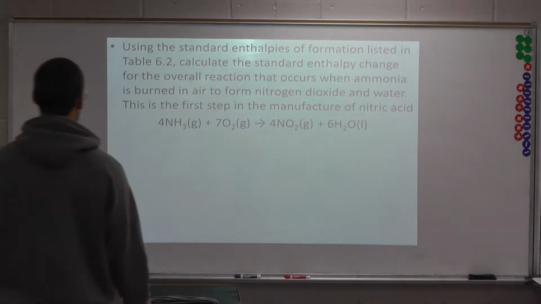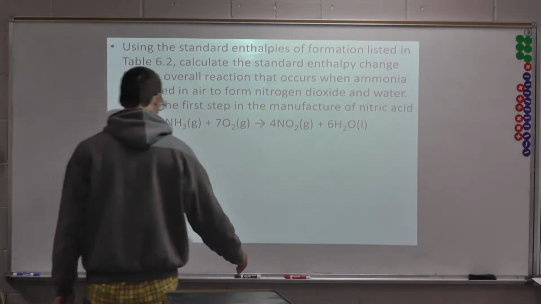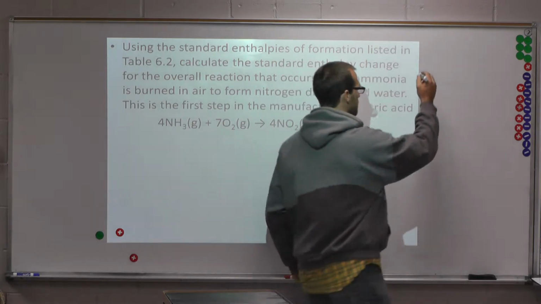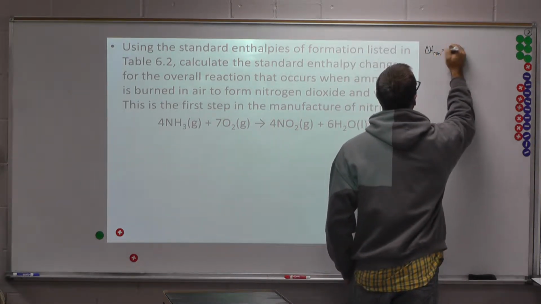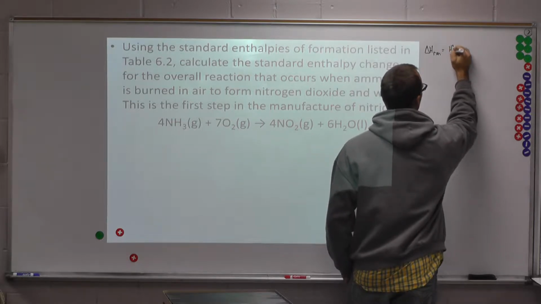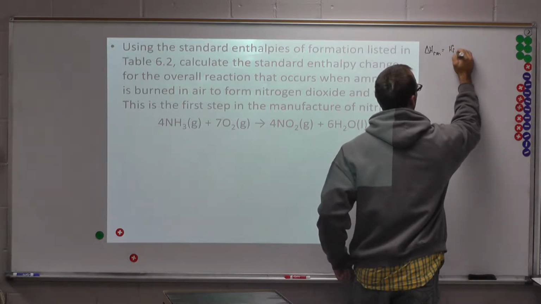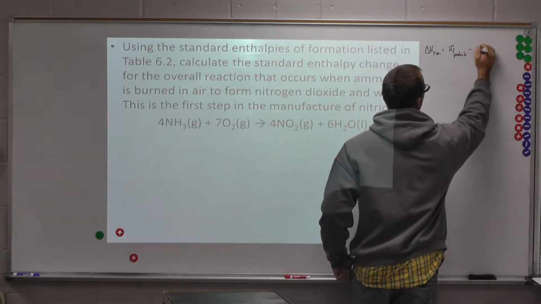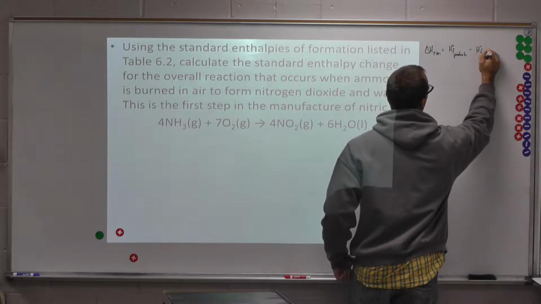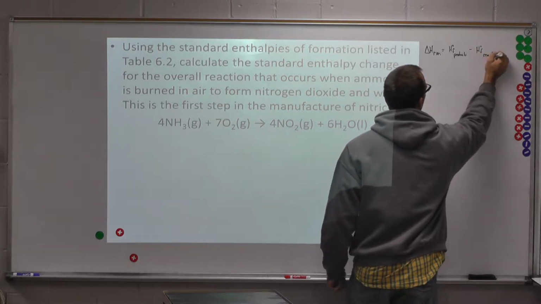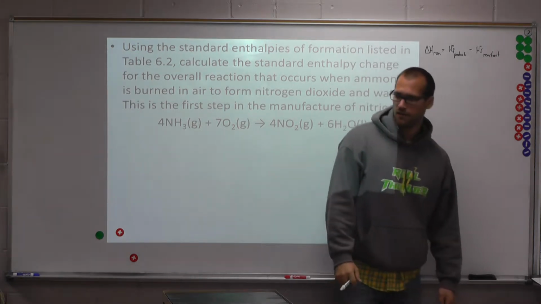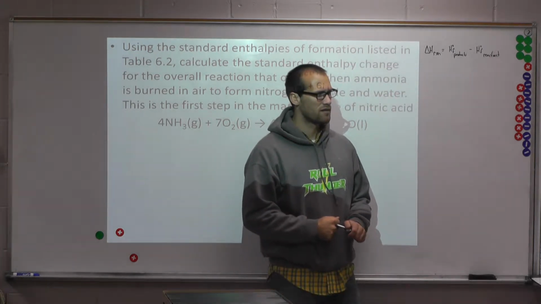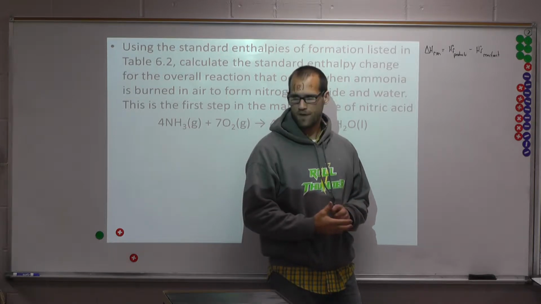We had this as our equation. So your enthalpy of your reaction is your standard enthalpy of formation of your products minus your enthalpy of formation for your reactants. And the reason why you have this negative sign is why? Oh, because it's exothermic. I just said it like that.